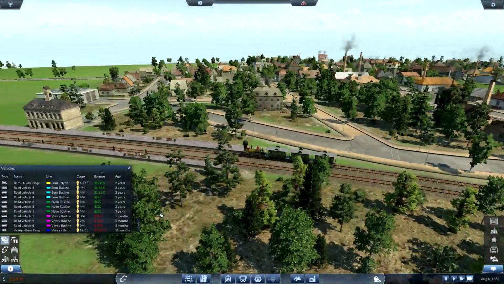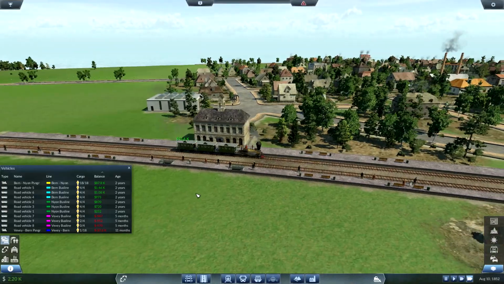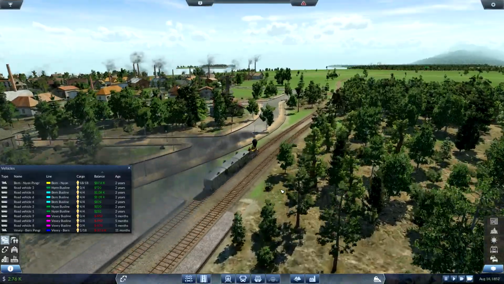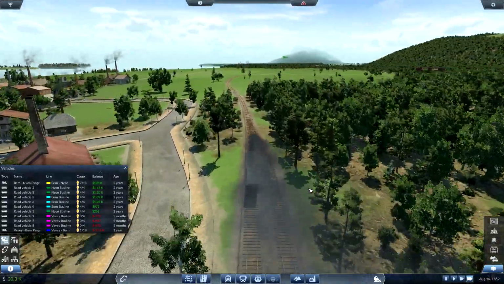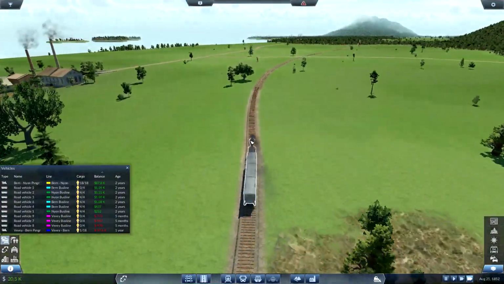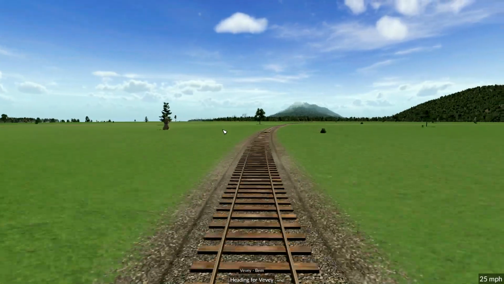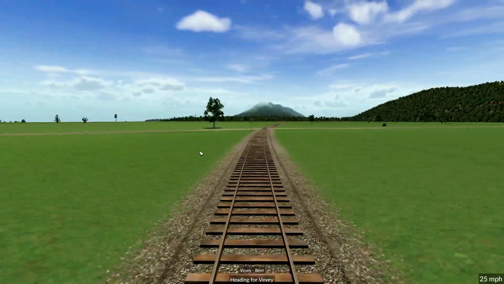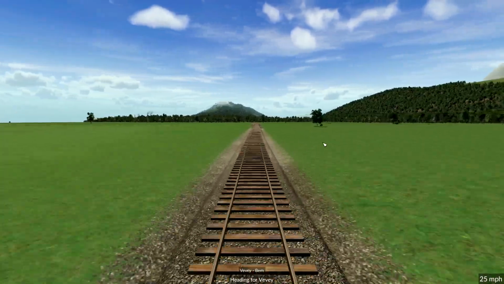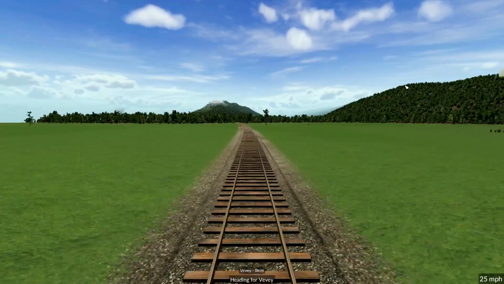I don't know whether my jumpiness is related to maybe recording here or what, but let's take a look. Yeah, really flat on this side of the map, which makes it easier to start up too. I really wish I could swivel my head around so I could see the mountains.